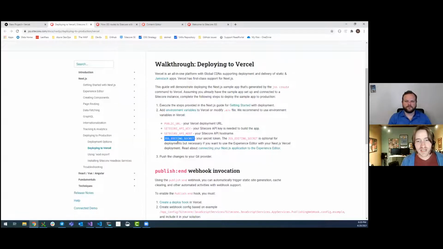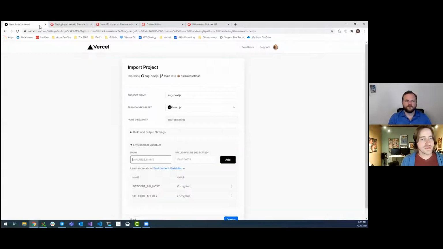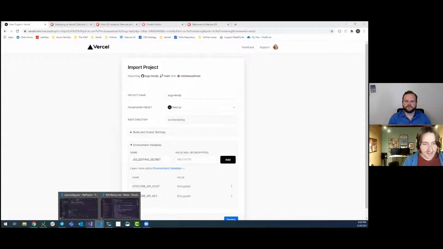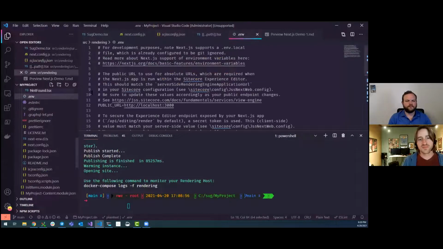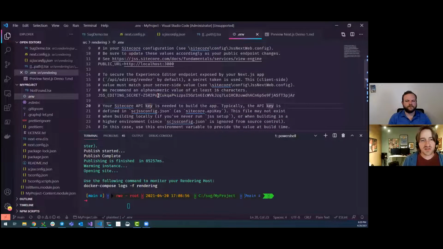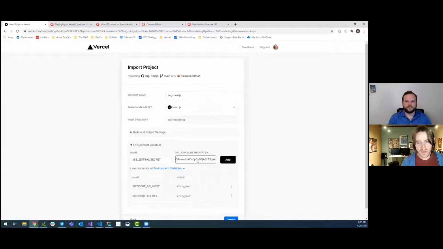And finally, we have that editing secret. The way the experience editor integration works with Next.js is actually an HTTP post to a remote environment. So we want to make sure that that connection is secure. And so for that, we have this editing token or secret.